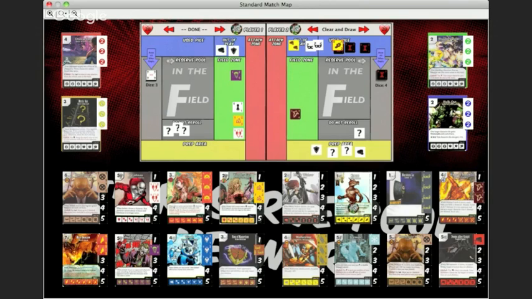And it's better for me to deny him those last 2 sidekicks and make them have to churn through his bag. So that's what I'm going to do right now, is I'm just going to pass and let him waste that last energy.